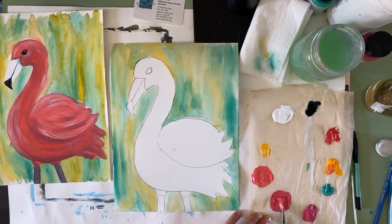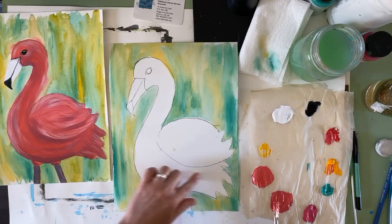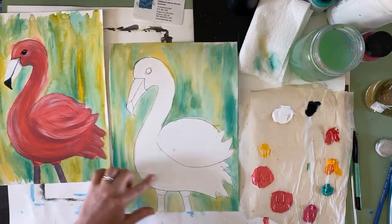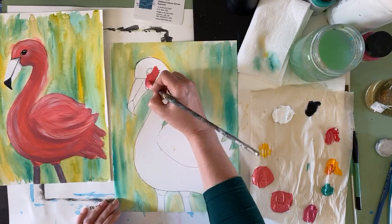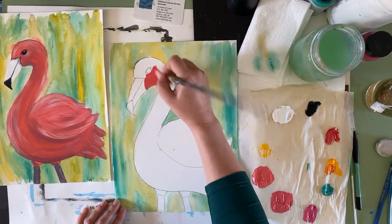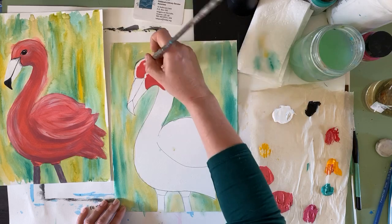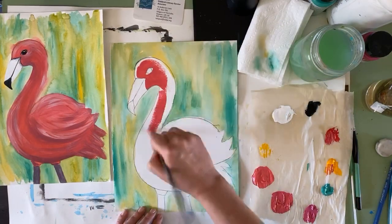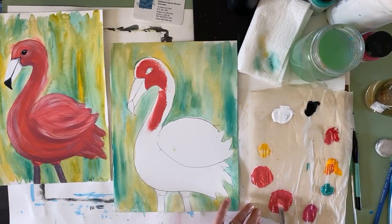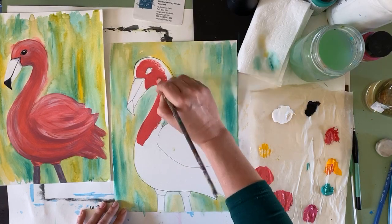I have my pink and I'm happy with it. I'm going to stick with my big brush. We're going to paint the body here, following this S shape. No matter what size brush you are using, take your time and paint the detail parts in first — the small spots — and then in the wider spots you can go a little crazier. Practice using different parts of your brush: if you have a square brush, practice getting the finest lines using the corner or edge of the brush.